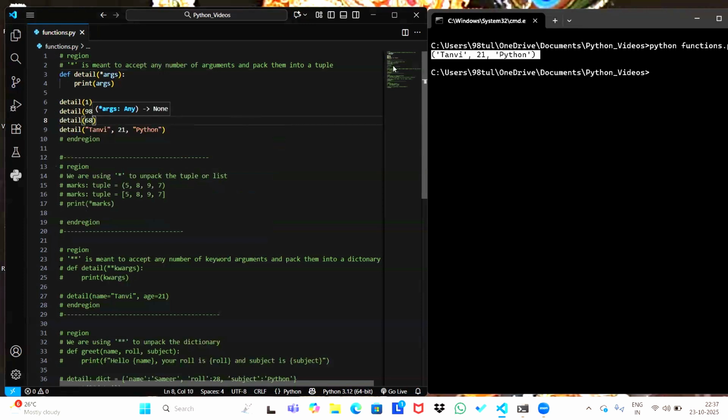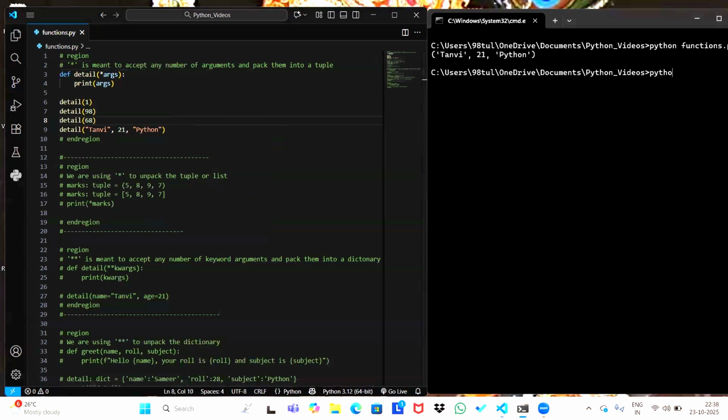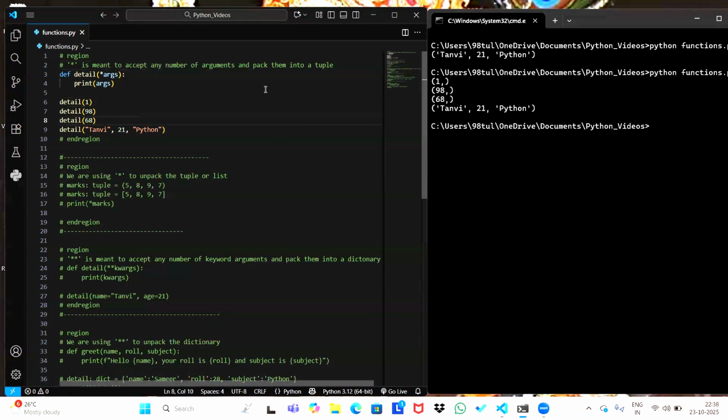Then let's see what will happen. So in functions.py, you can check, it's giving me only tuples. That's why I said that it will give us the output in the form of a tuple.